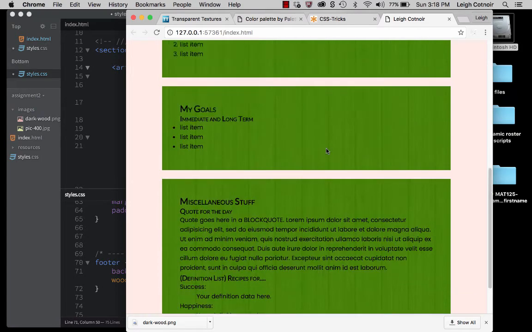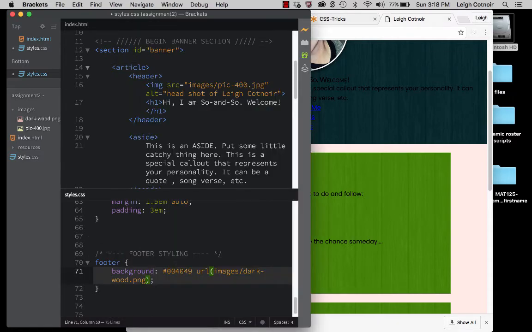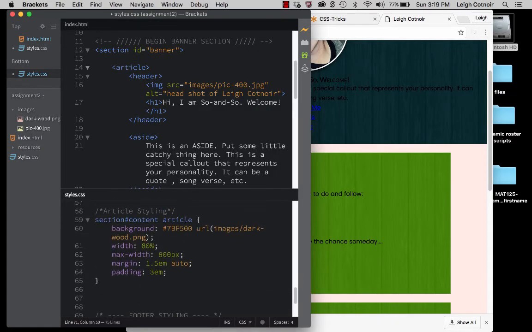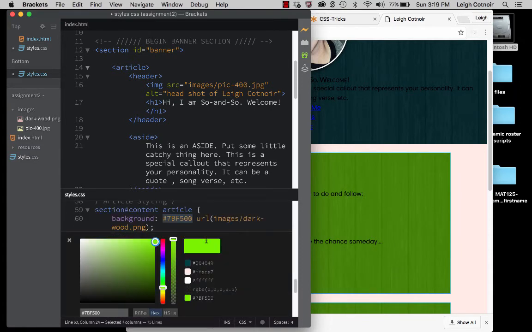All right, now I will say that I might not like this being so heavily saturated, right? The green is just so green. So one of the things that I could do is I could come over here and mess around with the color a little bit. Let's find where it is. All right, I could mess around with this and it shows me the color. So if I right click, I could say quick edit, right? And I could fool around with a few different things.